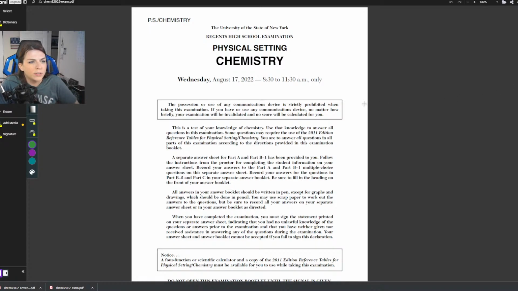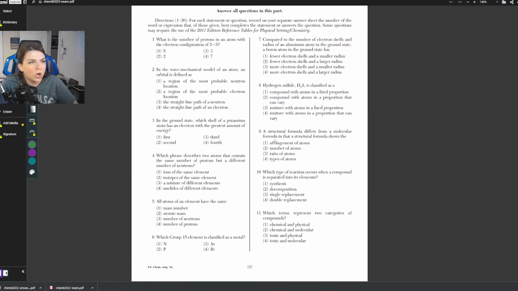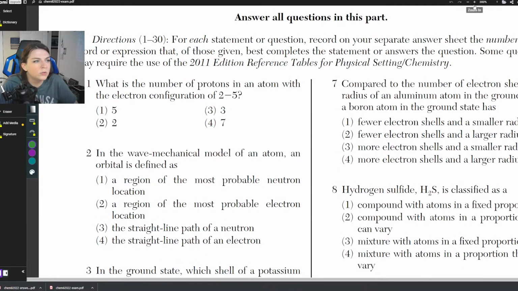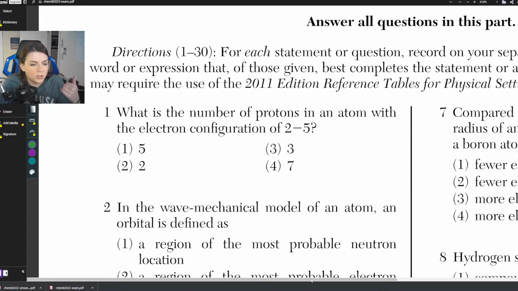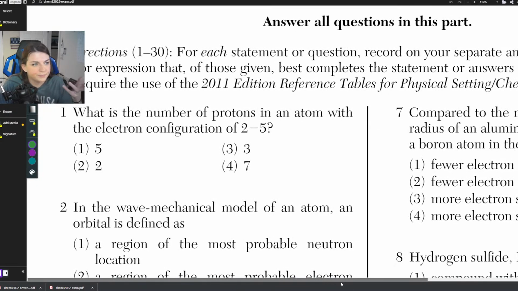Part A is going to be the questions that are reference table and definition. You really should not touch a calculator for Part A. So the goal for today is to get through that decently quickly using just the reference tables. So let me get in real close here so we can see. Obviously, you would bubble these in on the bubble sheet that you get. But that's all. Okay, very first thing, question number 1, it's always going to be an atomic theory question.